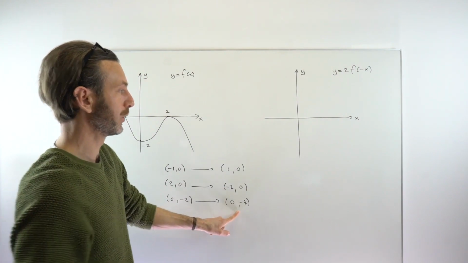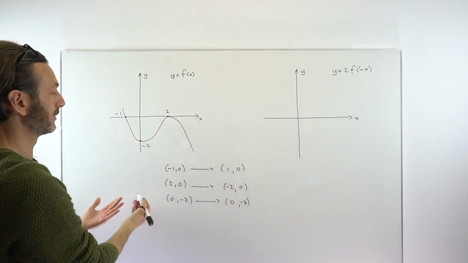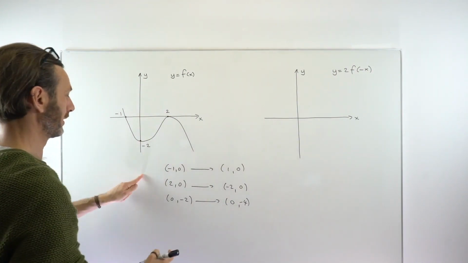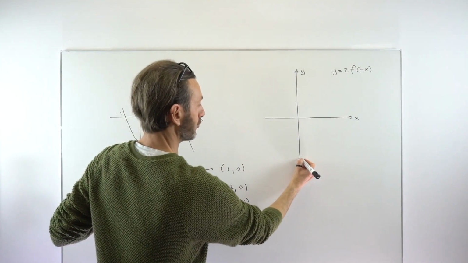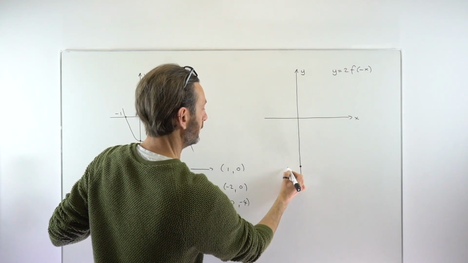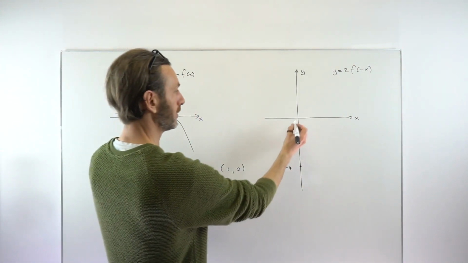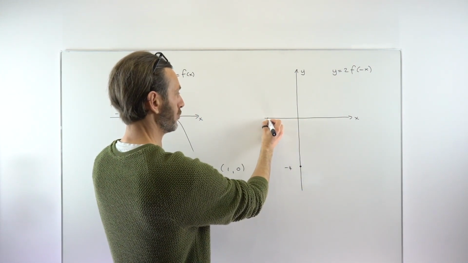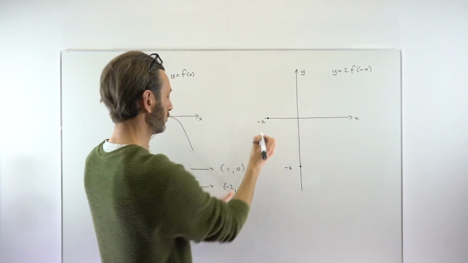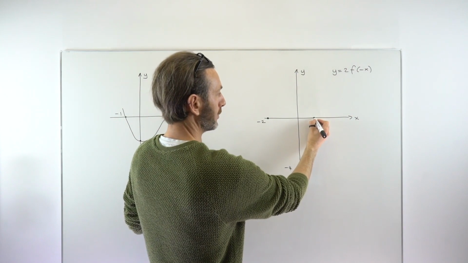So I'll start with this one, the y-intercept. Ideally, it's best to have this on the same graph because then you can see the change. So -4 would actually be like way down here. So I'll maybe just draw that a little bit longer actually. So -4 might be down here somewhere. Okay, and then this guy is at -2 on the x-axis. So that's going to be like a root point up here at -2. This guy is now at 1 on the positive side, so that's going to be over there at 1.